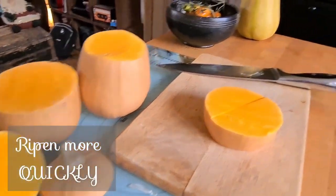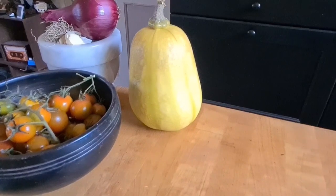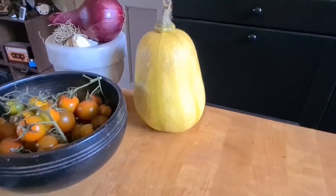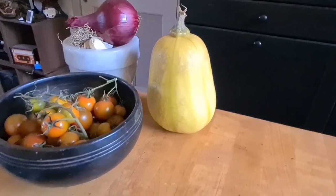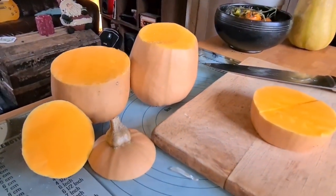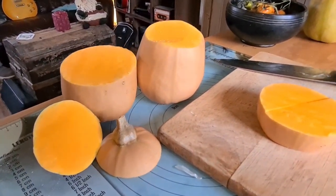I got two, and one more that's been in the polytunnel. It's probably not going to ripen, but I had to take it out because of the frost coming. So anyways, that's just sitting there going, I'm not ripe, I was almost ripe. But these two ripen quite early. So I'm getting ready to cut them up and we're going to roast them.